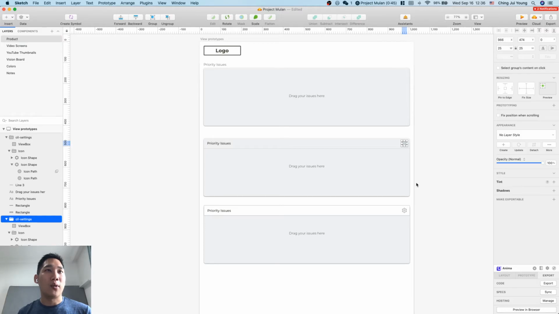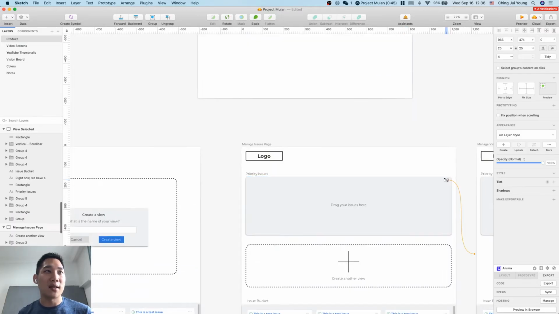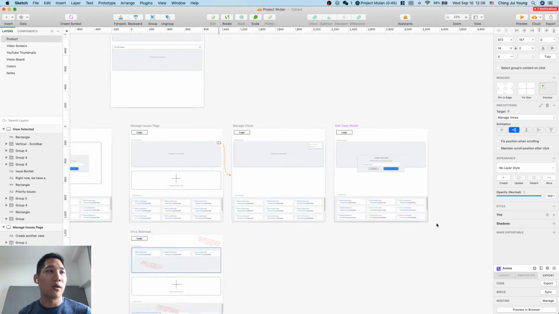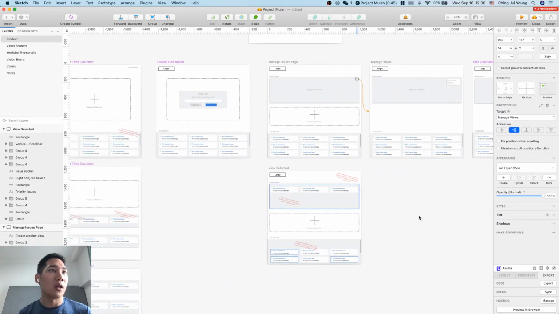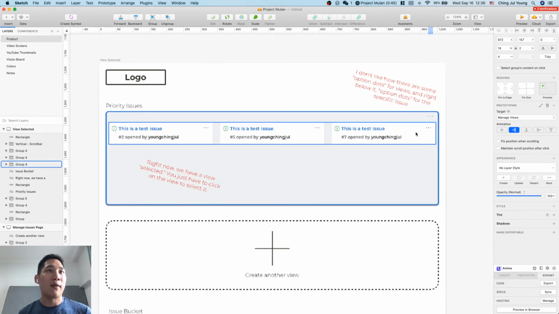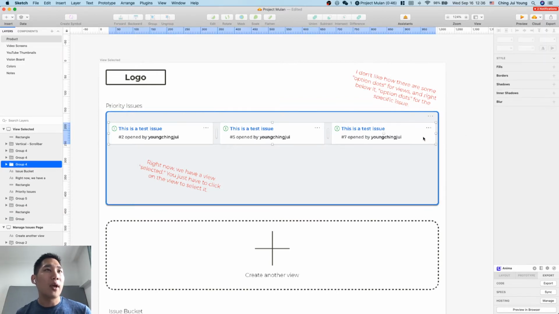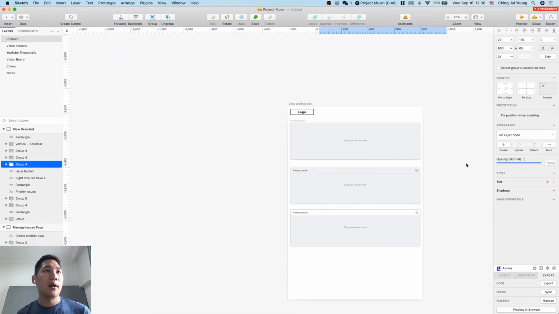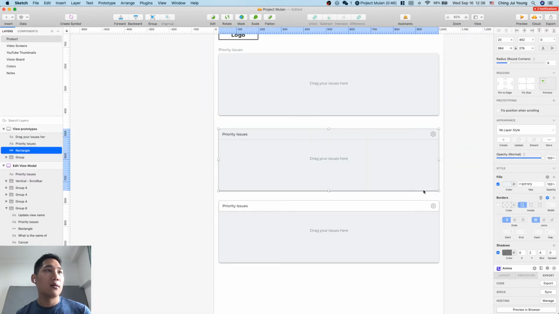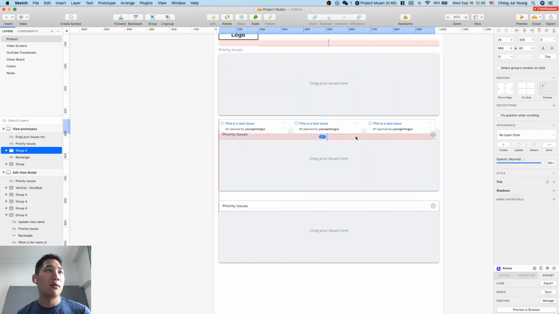The reason why I went with a gear icon here instead of these 3 dots is because I think I showed somewhere here. Once you start having issues below it, and they have the 3 dots, then it kind of just looks funny, yeah? But maybe actually let me add these issues, and maybe with this divider bar, it doesn't look that bad. So let's add them here.